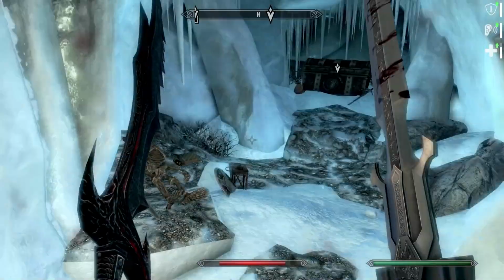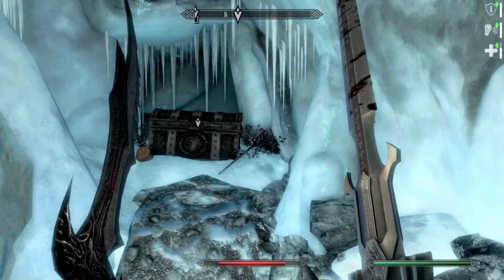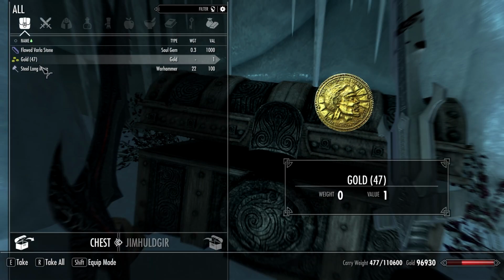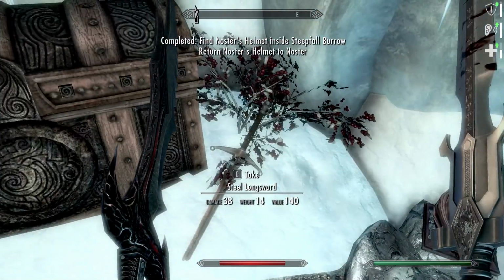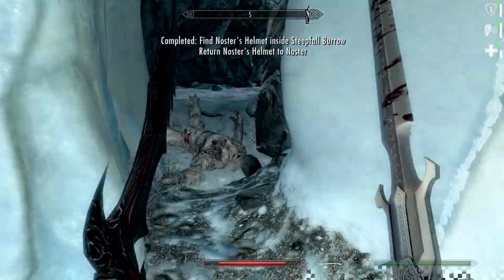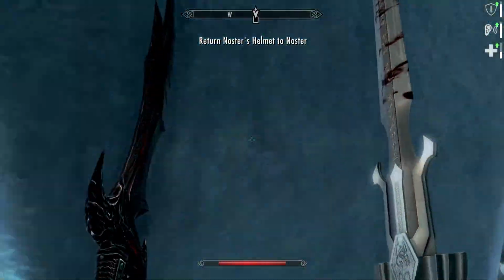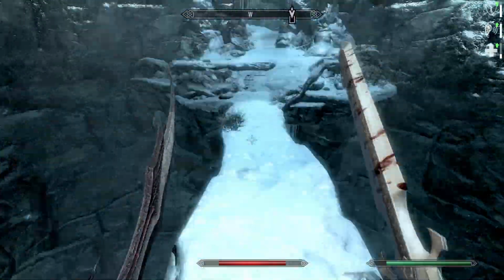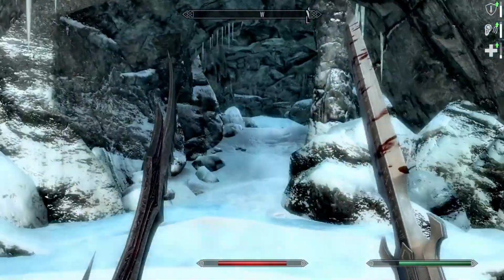Bam! Bam! Easy. GG easy, in fact. We've already been in here. There's Nostor's helm. I guess we totally missed it the first time, but good. Excellent. We will now leave and proceed to our next location.